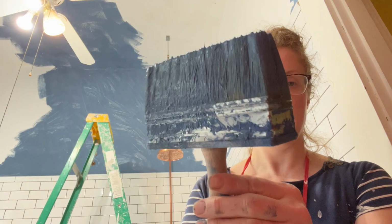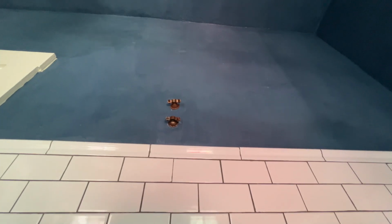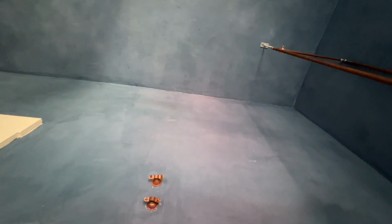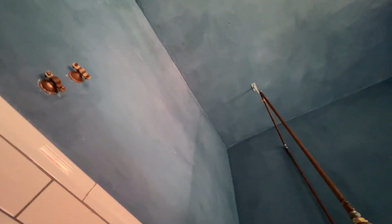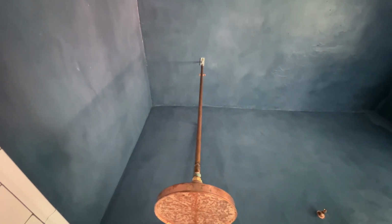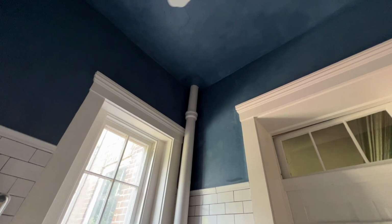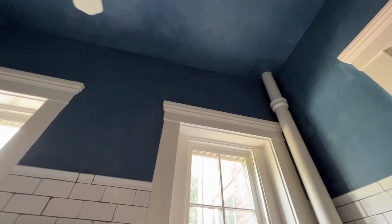I use this block brush, I also used this up in my boys' room. It's actually a brush for stain. In my boys' room, it did function more as a stain because it was going over raw plaster. In the bathroom here, the walls had already been painted many times with latex, so it didn't function as much as a stain. It wasn't sinking into the wall as much, but I did really love the texture that the block brush gives, and I love seeing those brush strokes. So I used the same brush, and I was very happy with it. But I think you could also use a roller or just any regular paintbrush.